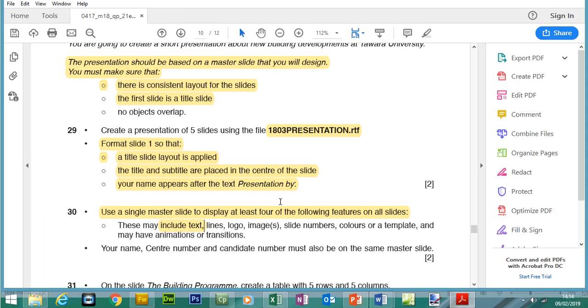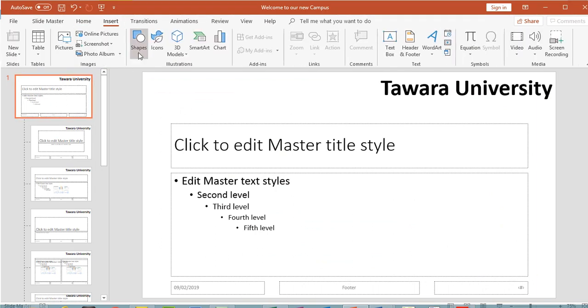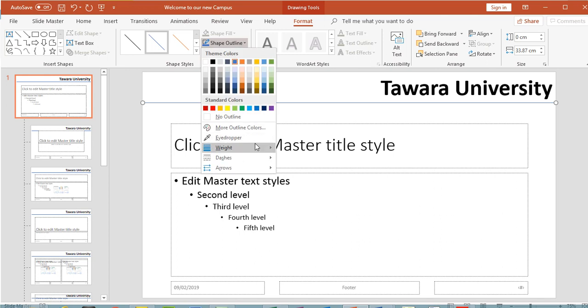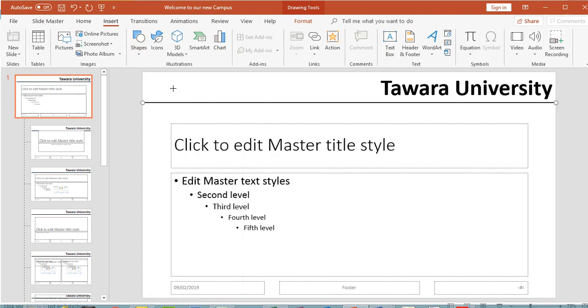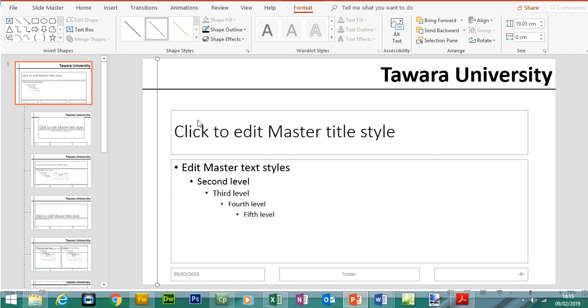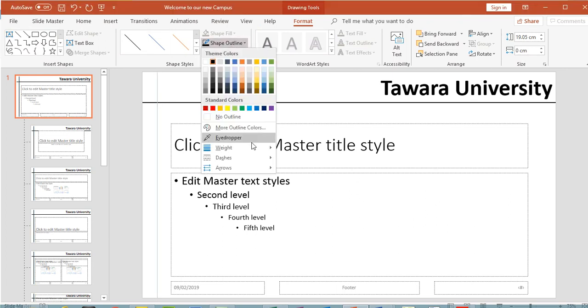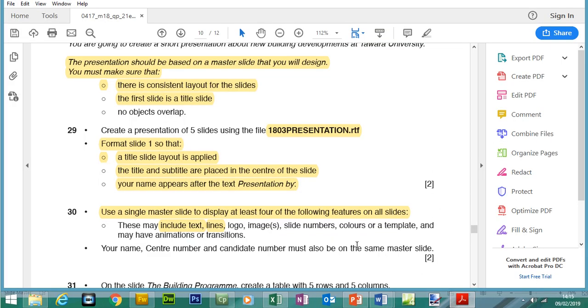Okay, the second thing that I'm going to include in my slide master is some lines. So if I click on insert, shapes, and I'm going to draw a line that goes across. It doesn't really matter what color it is, it's just another feature that I'm going to include. Let's just make it black, doesn't really matter. And maybe a line that goes down the side like this as well, perhaps. Again, we can make it black. Maybe I want to make this line a little bit thicker. Okay, so that's 2 elements so far.